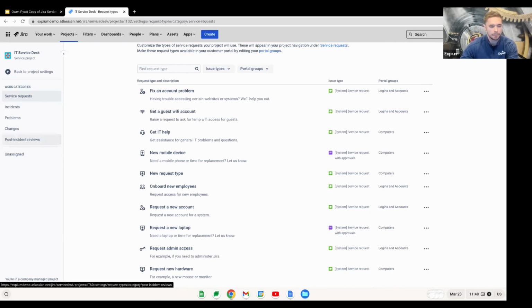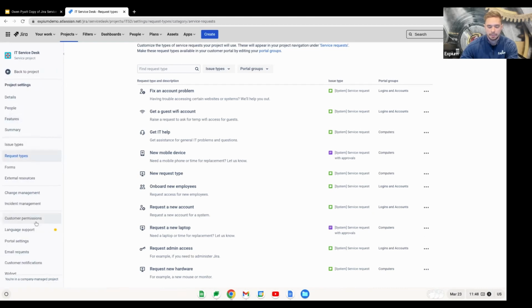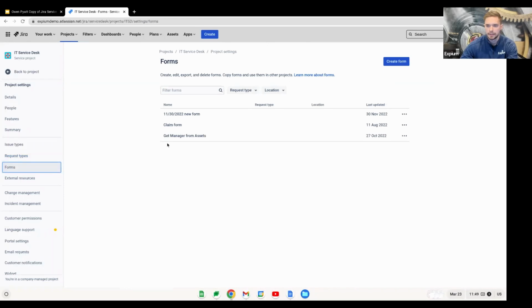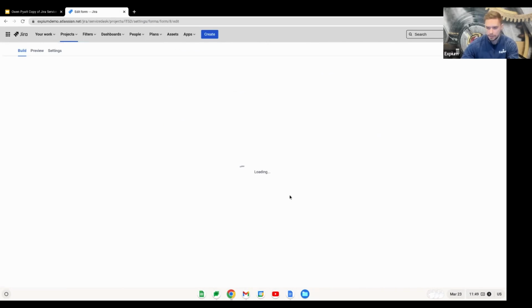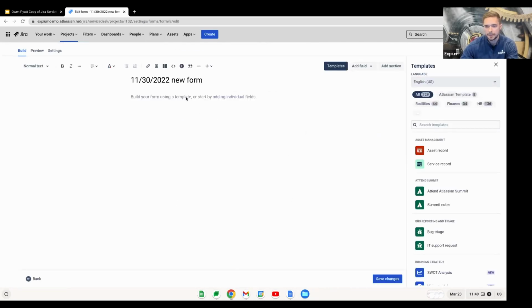Show how to configure the forms for request types. Great question. As I'd mentioned before, we have our request type, then we have our request form, and then here we have our forms, or what I call our dynamic forms. So we would hover over this forms button, give that a click, and it would prompt us with this form screen where we see all the forms that are created, as well as this create form button here in the top right. If I were to click that, I'd be prompted with a completely blank form, and we'd name that new form.